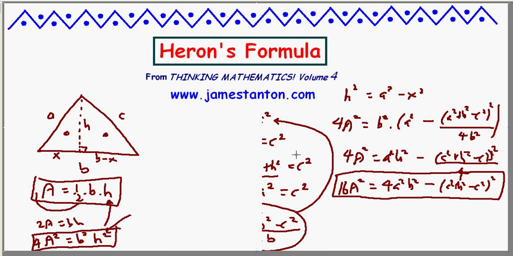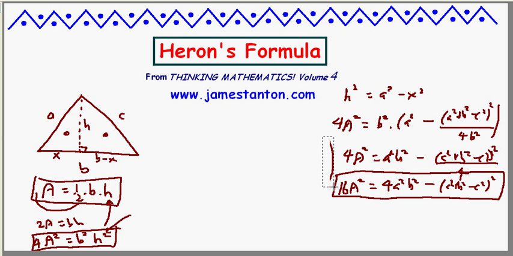But Hero actually went a little bit further without the tools of algebra, because algebra wasn't invented until later in the history of mathematics. But nonetheless, wrote down a formula equivalent to the following. Hero, somehow on his bits of papyrus or bits of sand on a sandy shore somewhere, managed to work out that this expression is equivalent to writing 16A squared is, clever fellow, A plus B plus C times A plus B minus C times A minus B plus C times negative A plus B plus C.